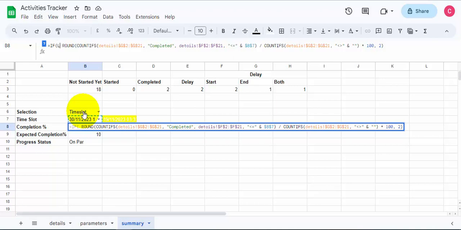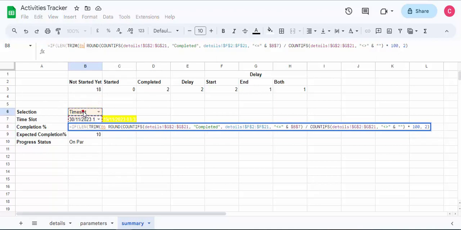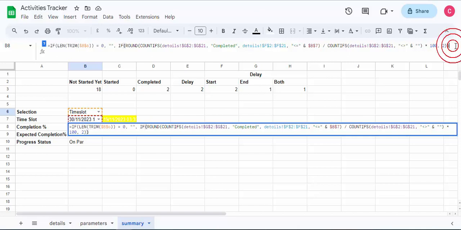That's why we always put length trim this value, and then F4 close equals 0, then we're going to return this one. Otherwise we're going to return another if formula again, and close this one, so it completes the if cycle.